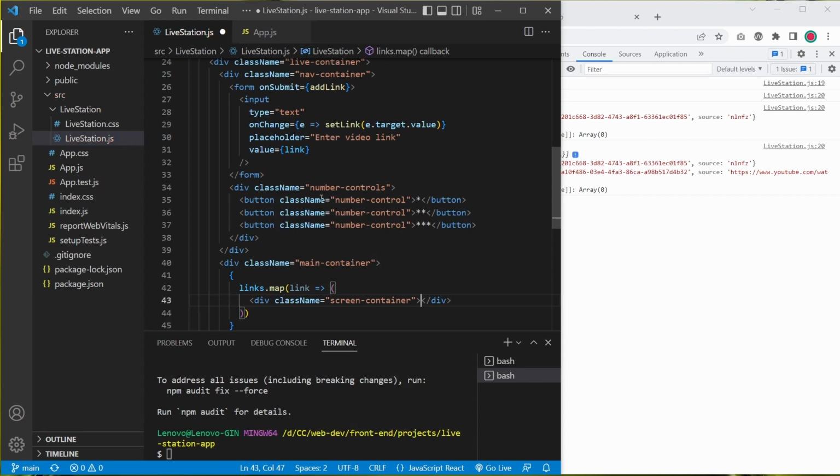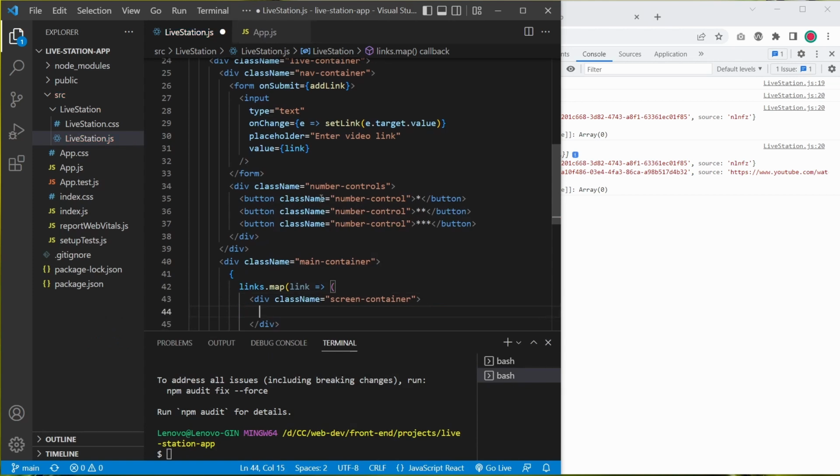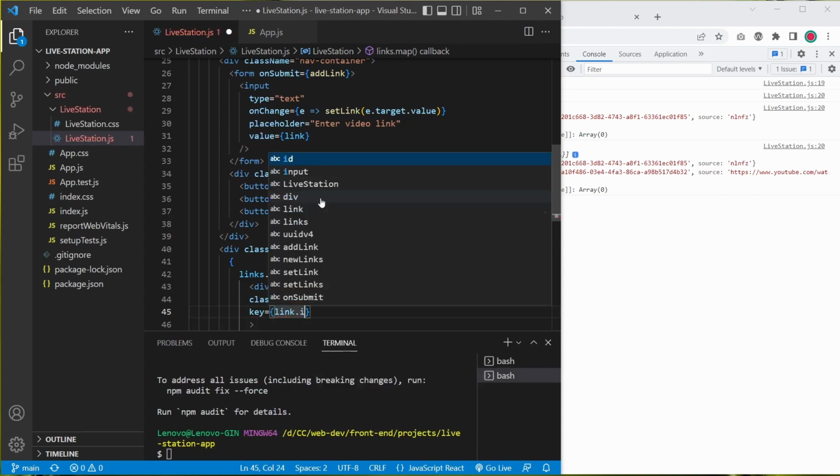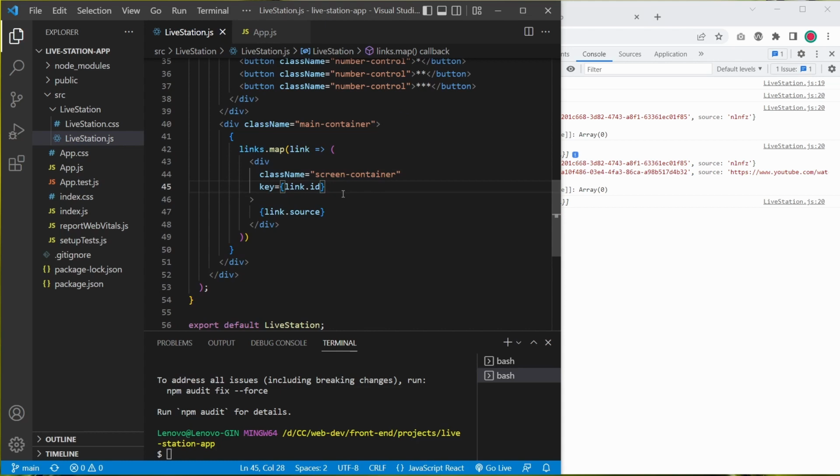Each screen container is going to have the actual link source. And to make semantic React elements, let's say key, and here we say link.id. Now let's try to see that.